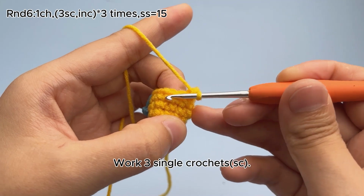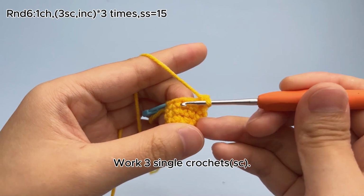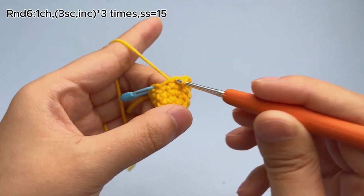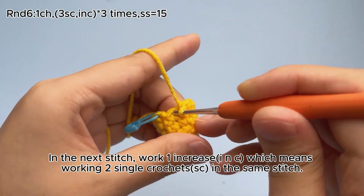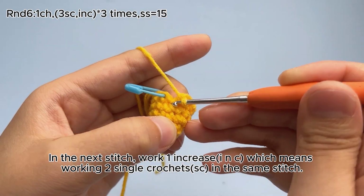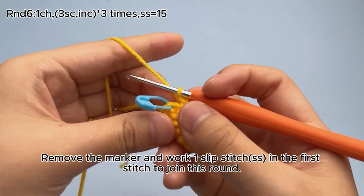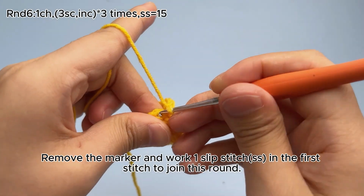3rd set. Work 3 single crochets, SC. In the next stitch, work 1 increase, INC, which means working 2 single crochets, SC, in the same stitch. 3 sets are done. Remove the marker and work 1 slip stitch, SS, in the first stitch to join this round.